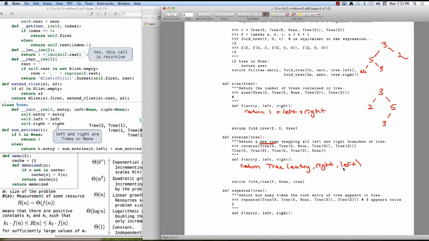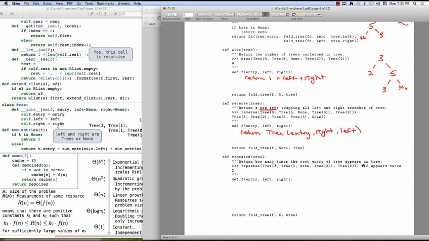Okay, why does this make sense? So this left is going to be our swapped left tree, right? Because we're doing recursion up here. This is going to be a swapped left tree. So this is going to get swapped so that it's 5, 3, none, right? And now we want to actually put this tree into our right branch, and then this tree doesn't have anything, but we're going to put whatever our right branch was into our left branch, right? So the tree constructor is going to take a self and an entry and a left and then a right, and so we're putting our right branch into our left slot and our left branch into our right slot. Okay.